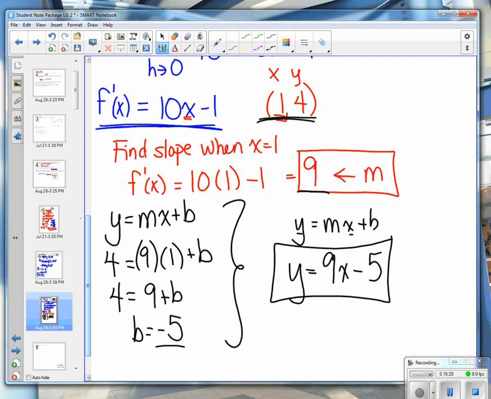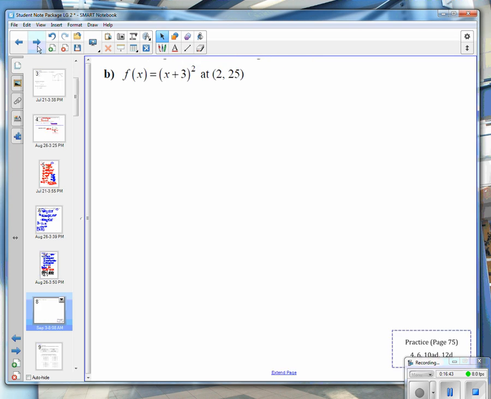So we found our derivative, we found the slope using that derivative at a given x value, and from that we were able to come up with an equation of that tangent line at that specific point. Now there's one other example of doing these. Again, I really encourage you, just pause it, try it yourself. But let's go through, and again, we're going to do the same kind of steps. So our derivative, we'll just write out our formula.